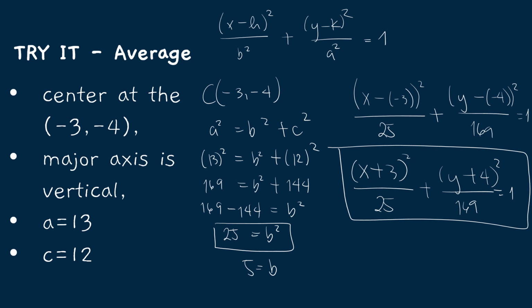Okay? So, that's for your average examples. Given on the first part, your ellipse is at the origin, and this time the center is not at the origin, but rather we have (3, 4) and (-3, -4). Okay? So, we will now proceed to the difficult part of our examples. Example number 5 on the next slide.